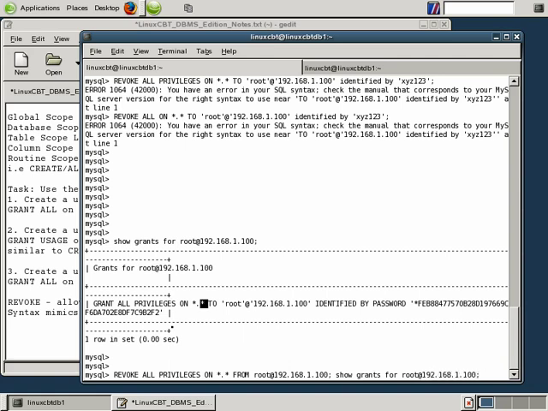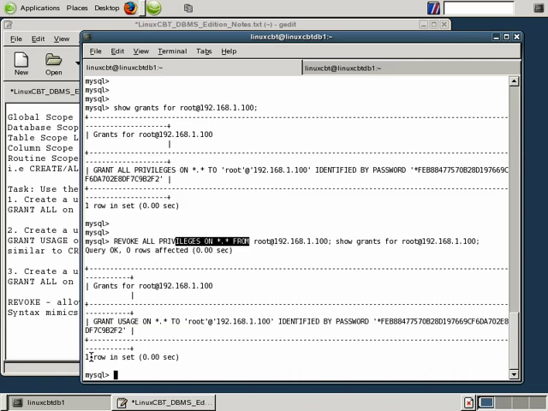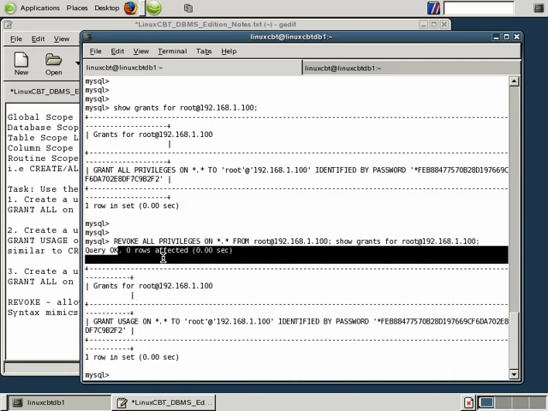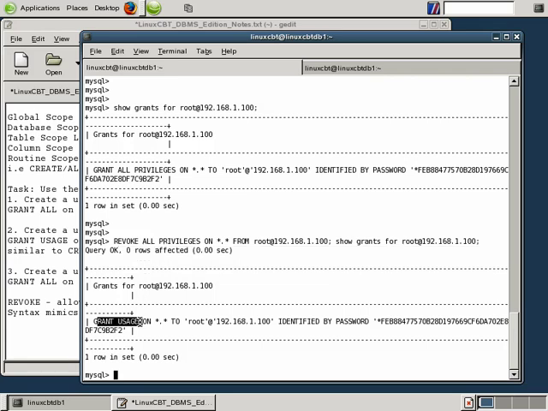What this will do for us is it'll revoke the privileges, not deleting the account or dropping the account from the system, but simply removing the privileges first from all of the global as well as database and table and column level privileges and routine level privileges. And then it will show the grants, which should reflect the new privilege set, which returns the user to an anonymous or no privilege state. Let's try it. Notice one row in the set, and for the previous run, 0 rows were affected. Now the user root at 192.168.1.100 is simply granted usage rights rather than full rights, whereas before the user had full rights.